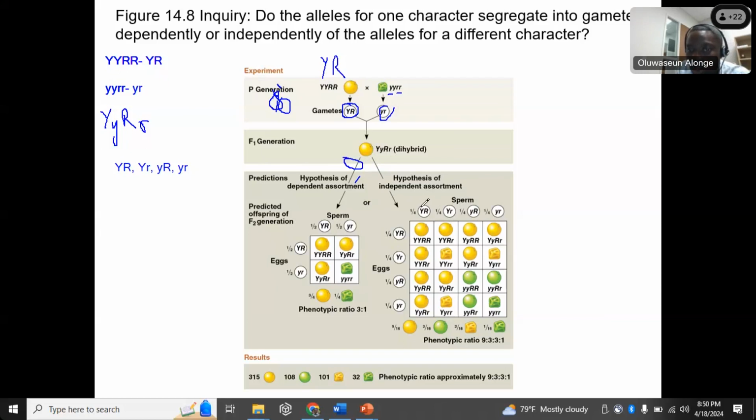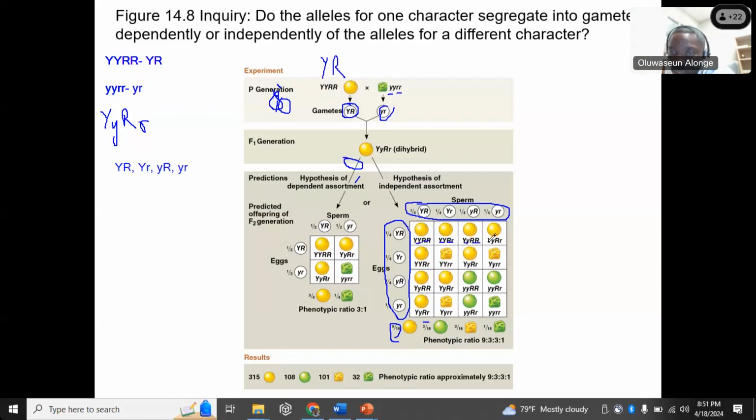I'll show you the two scenarios. So he crossed this against each other, as though this is the sperm and this is the egg. So he crossed it, then these are the offspring that were generated. 16 of them. And so there were 9 that were round and yellow. So yellow and round. You see, if you cross this and this, you see yellow round. This and this is still yellow round. This and this is still yellow round because yellow is dominant.